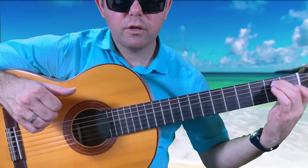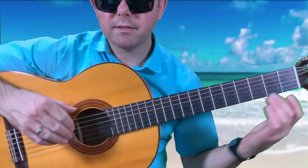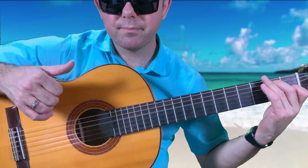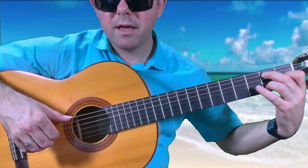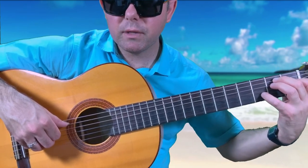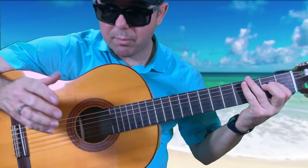And, non-arpeggio, but all these fingers, I, M, A, at the same time, playing the D string, G string, and B string. And then, third finger goes on the second fret of the B string. Now we have our fourth finger going on the third fret of the B string, doing a pull off. Okay, now we repeat once again.